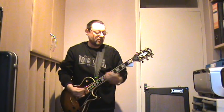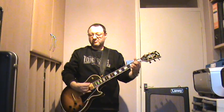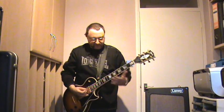It can be powered by a standard PP3 9-volt battery, or it can be mains powered, and I've got this plugged into the mains as we speak, and it adds no additional noise whatsoever. Sorry, just untangling wires there. Now, this is the normal tone that you expect from a Les Paul. This is the middle pickup position, so this is the bit that's quite chiming through the Laney. But if I wanted to do things like Doobie Brothers riffs, funk riffs, etc., I can kind of do it, but it's not really too useful for that. It's really more for rock and blues, which is why you have a humbucking guitar.